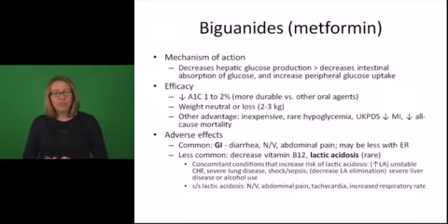You also may use some supportive measures. For example, a patient with diarrhea with metformin, despite continued use, might benefit from increased fiber in their diet until they develop a tolerance to the medicine. Alternatively, using an extended release formulation of metformin may improve some of these gastrointestinal side effects.